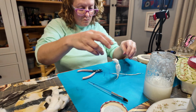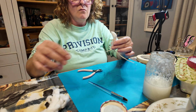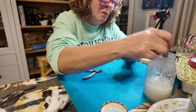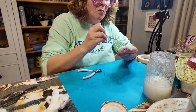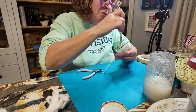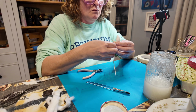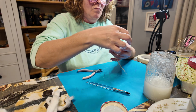As far as texture of your cotton, if you're wanting a really smooth finish, you can smooth it out with your fingertips, kind of like what I'm doing here. Maybe you want lumpy, and if that's what you're going for, you can also create that with the cotton as well. If you're using different types of cottons, because there are different types of cottons, that may give you different textures also. Like I said earlier in the video, I have been following Rosanna Makes videos as kind of a base for my creations. Her videos are wonderful, and she makes the cutest creations out of cotton.